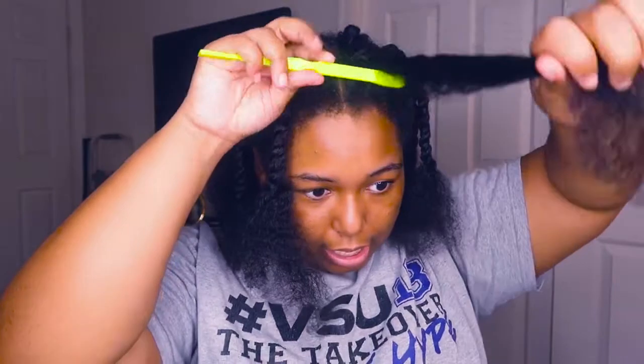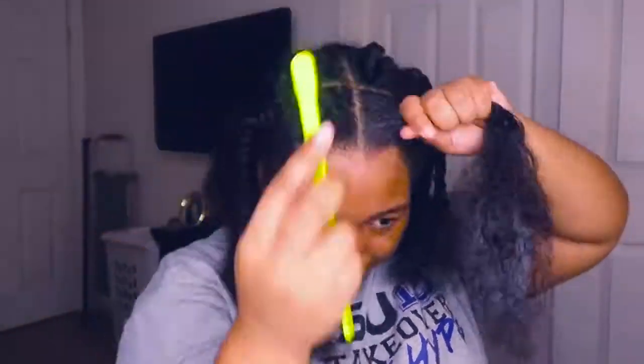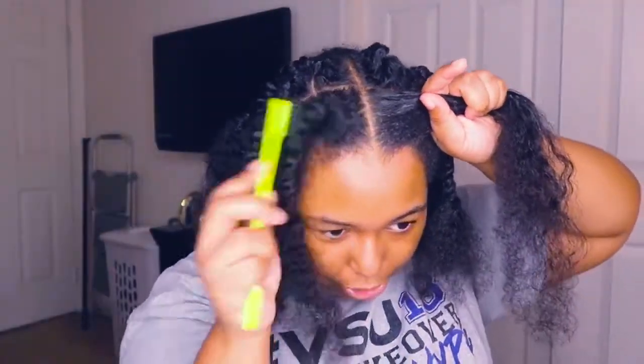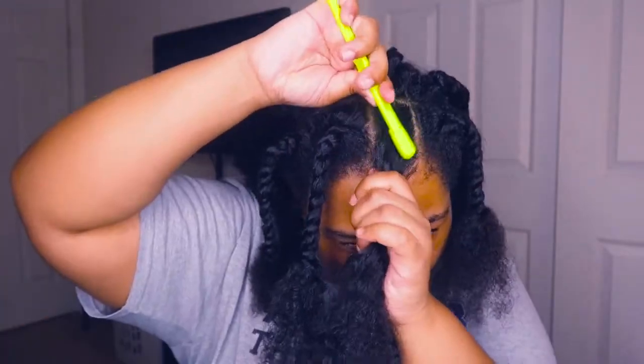But I'm about to take, like, a little edge brush and brush this hair back, y'all. You know, slick it so that it got that smooth, that snatched look, and then you just braid it.